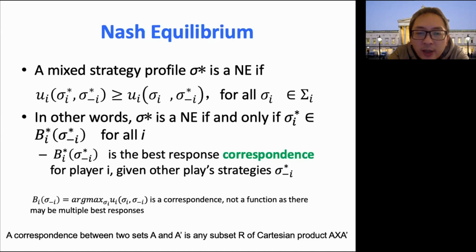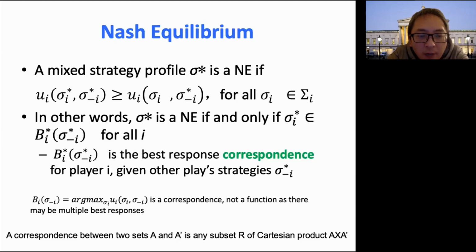As we said, in the Nash equilibrium, I best respond to you, you best respond to me. So instead of doing this jointly, we can do it in a separate way. I got this sigma star I. If I were in the Nash equilibrium, it would always belong to the best response, which is denoted as a function. Sorry, we denote it as a mapping. This mapping is called a correspondence mapping.